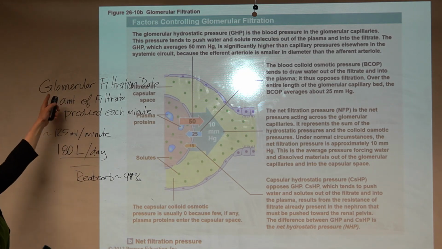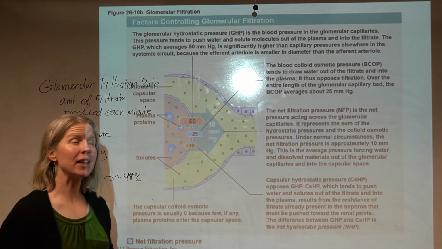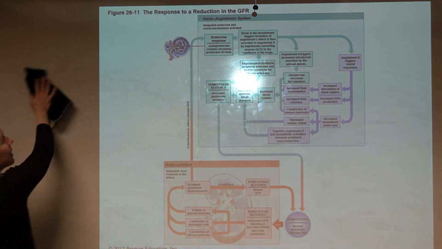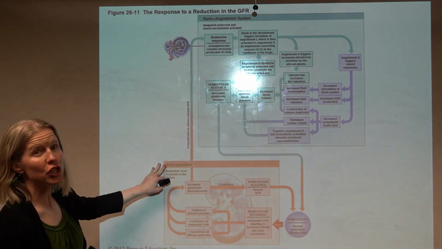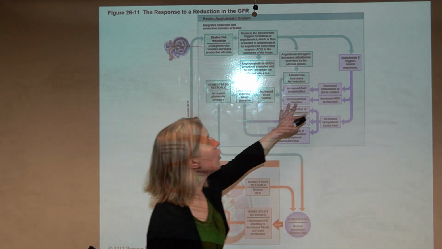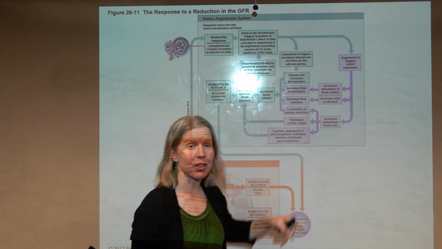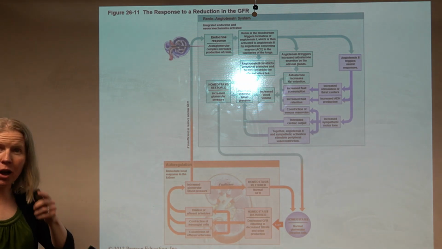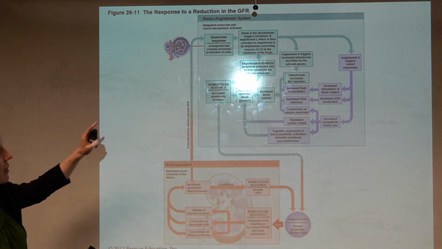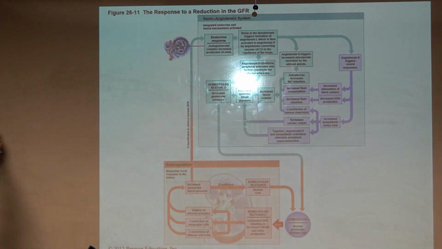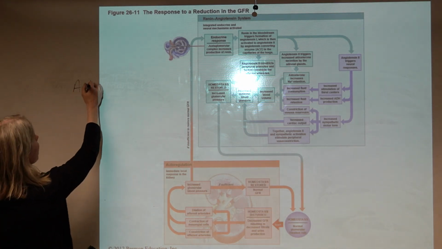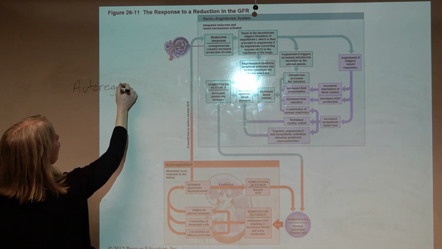Now, this glomerular filtration rate, of course, is regulated by the body, and in the same way that we've seen in every other system. We start with autoregulation, we then move into hormonal and nervous system regulation. Nervous system is over here in purple. So let's look at this real quick, and then we'll wrap this one up. So basically what we're looking at here is how we control glomerular filtration rate. And again, we're going to start out with autoregulation.